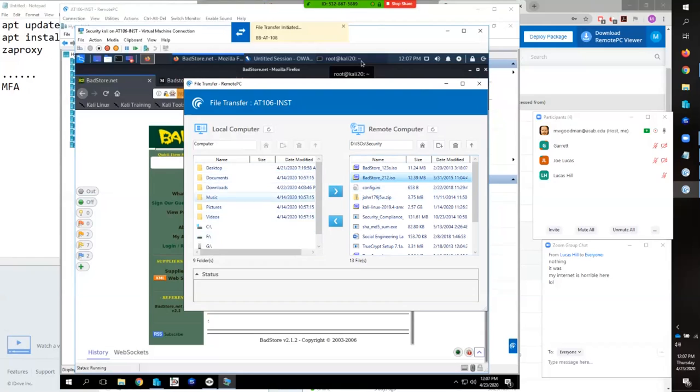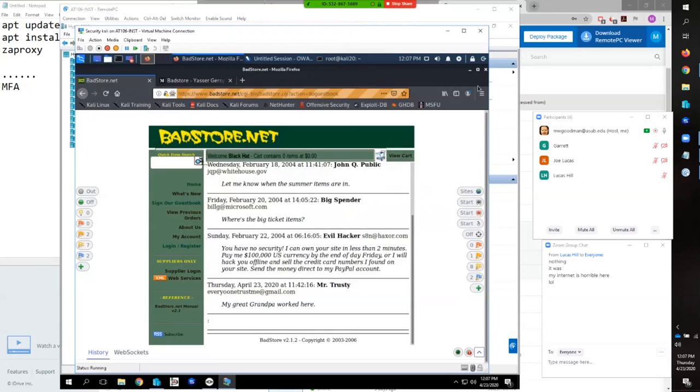Go to a folder that you want it to be dumped into first on your side, and it'll be transferred. Wow, it's only 12 meg. Didn't realize it was that small. So a whole e-commerce website, operating system and everything, 12 megabytes.